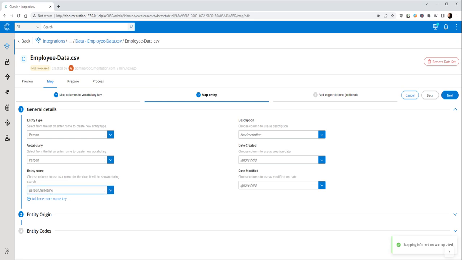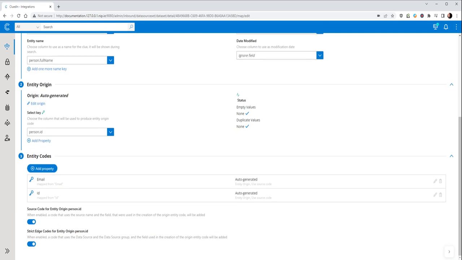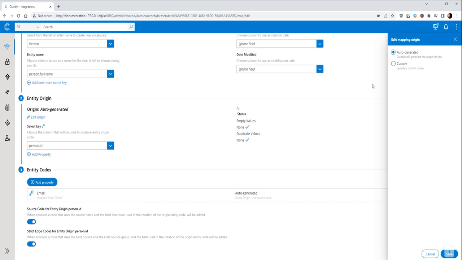Number one, let's show the full name of the person in the data. You can see that it's automatically detected both the ID and the email can be used as unique identifiers. I'm going to remove one of these identifiers here. And then I'm going to change the origin. This is really important because we want to make sure that the origin of the reports to column and the origin of the ID column are the same. So let's create a custom origin, and we're going to call this global. This is an arbitrary string. We just need to make sure that they map.